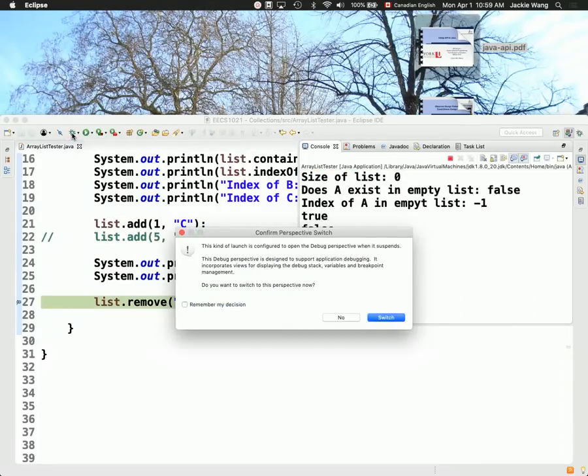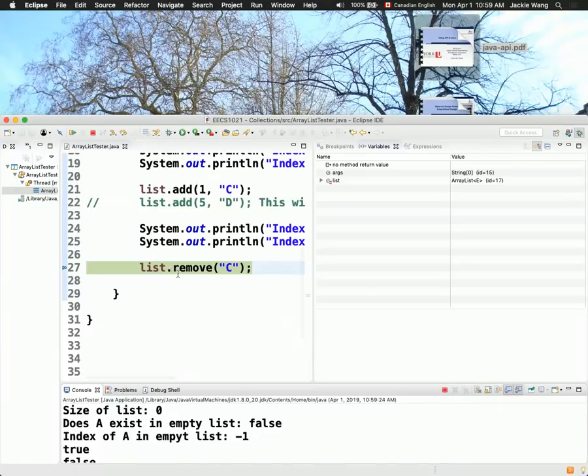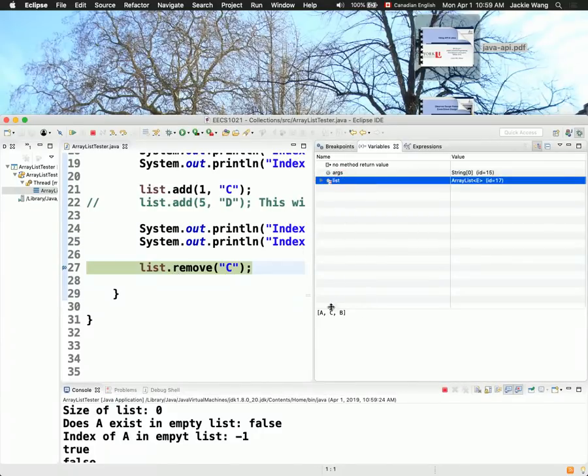Let's try the debugger quickly. Again, let me switch to the debug perspective. So now we're in line number 27 right before we try to remove. If you click on the list in the variables panel, we got A, C, and B. Now let's see what's going to happen if I say step over. We intend to remove the C in the middle.